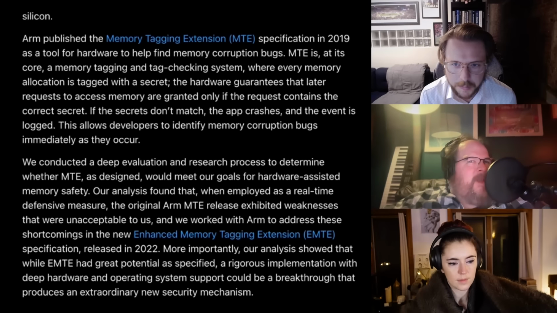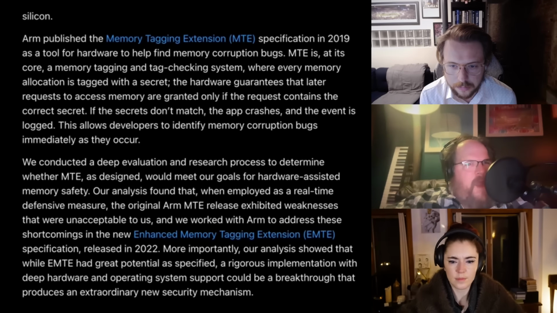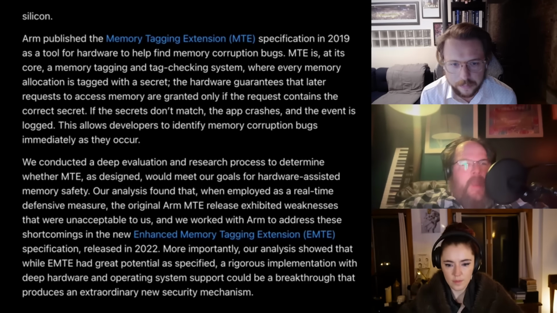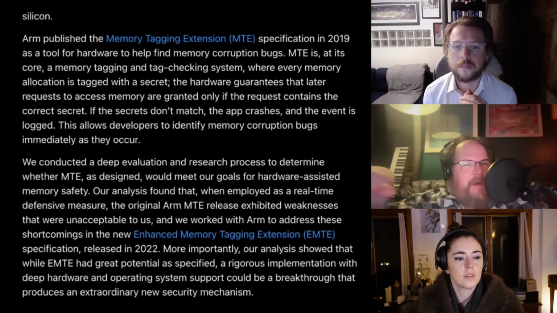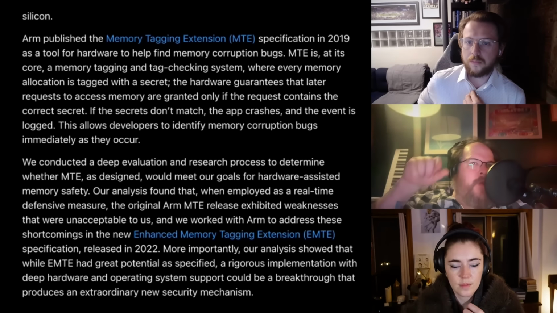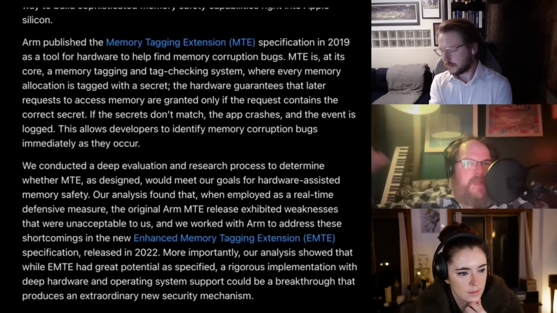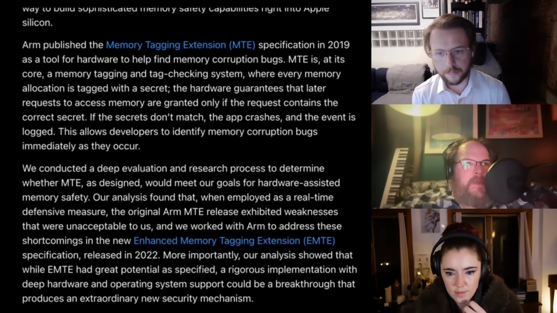And the security model here is more like graph coloring than like signing things, right? What you care about is a diversity of different tags within the locality of a piece of memory. If you write off the end of one thing into the next thing, you need the tags to be different. And you need to not leak the tags, right? The idea is that when you allocate some piece of memory, it will have some tag.